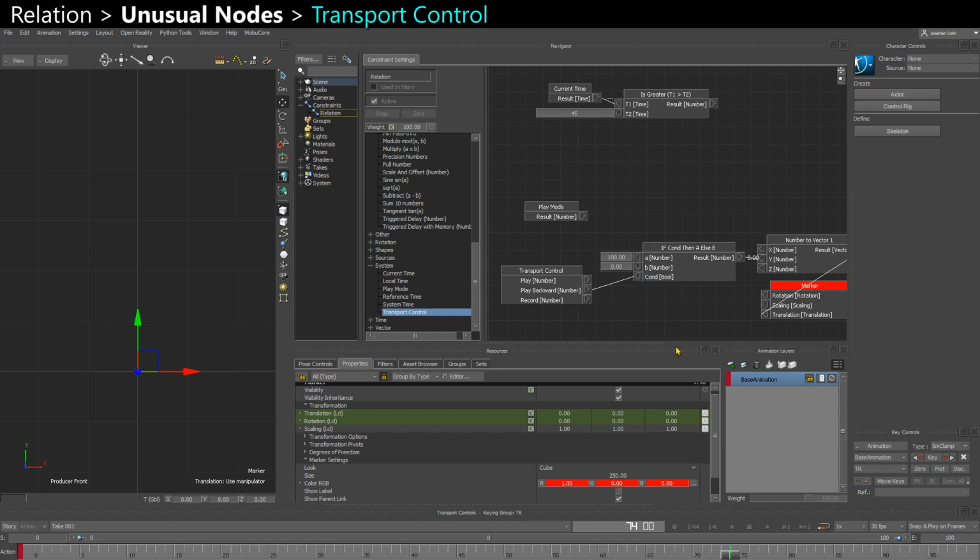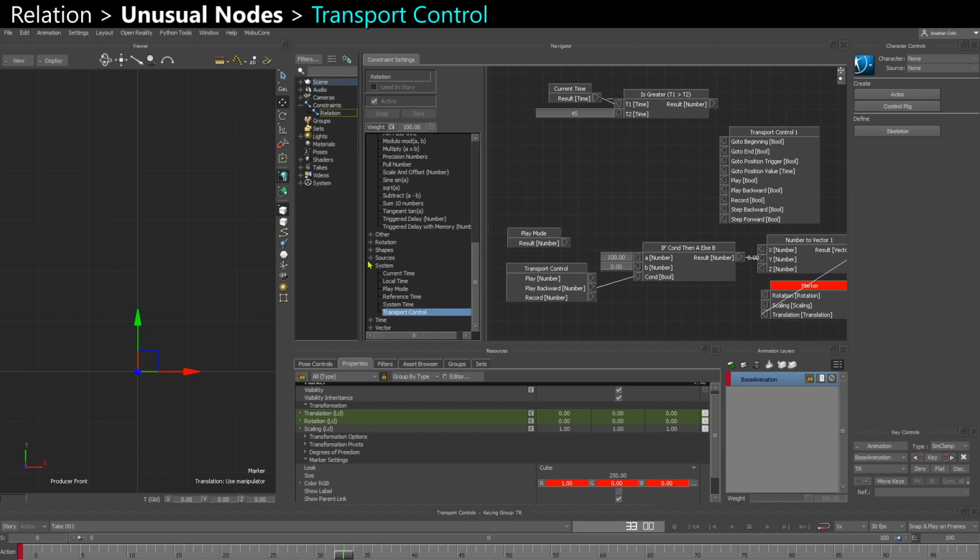Wait, I need to disconnect the old one. There you go. And record if you're using the record button here. But you can also use the transport control as a receiver and trigger it manually. For example, in sources, you have a pulse node.